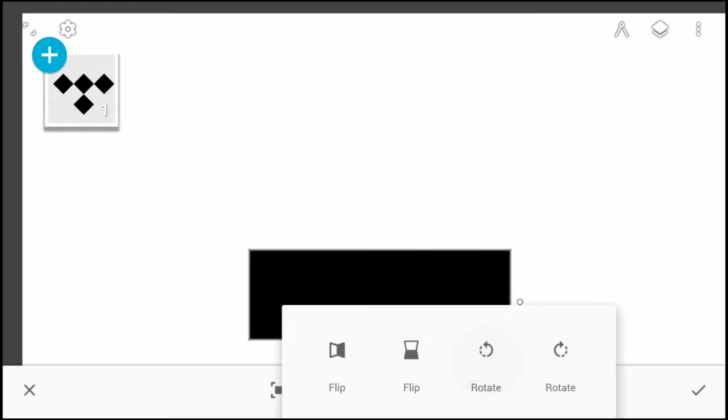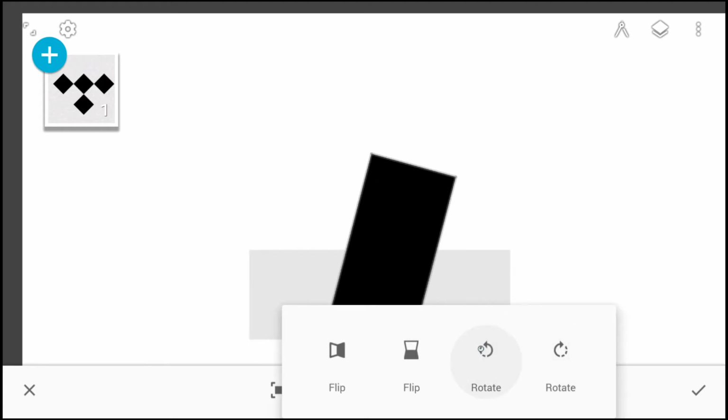Create another copy of the layer and use the Move tool to rotate it perpendicularly.